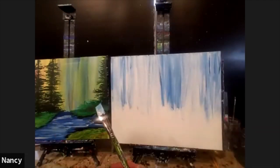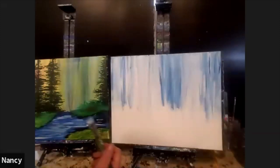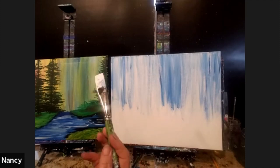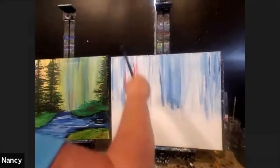I'm not even going to clean my brush for the next step, and I'll go ahead and do it, but if you're still putting on blue and white, don't worry. I won't get too far ahead, but I'll just show you. For the next step, I'm going to put white on one side, and I'm going to go in with just a little bit of red on the other side. White and red. And now I'm going to streak in some other colors.